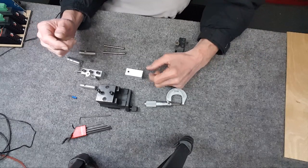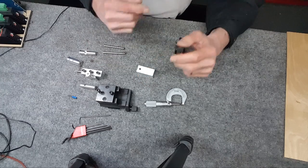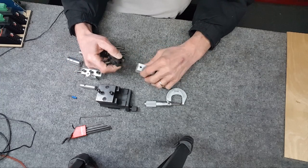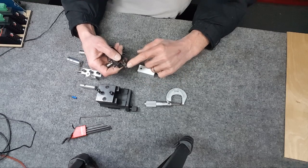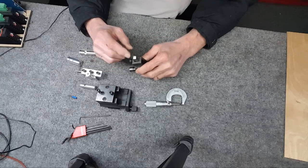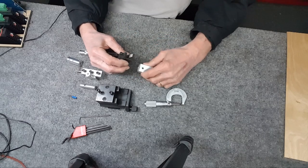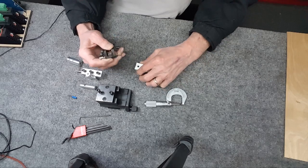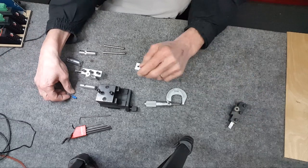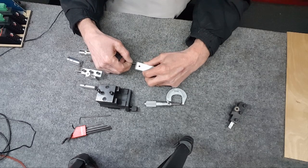I was thinking I don't have anything that will chamfer the inside of a hole. I've seen people do it with something that has an insert, but I don't know how they get the clearance. I was thinking about doing it with one of these guys but I'd have to really chop it off and even then I couldn't do the hole with it. I saw somebody doing it with a d-bit, but that's really too steep.